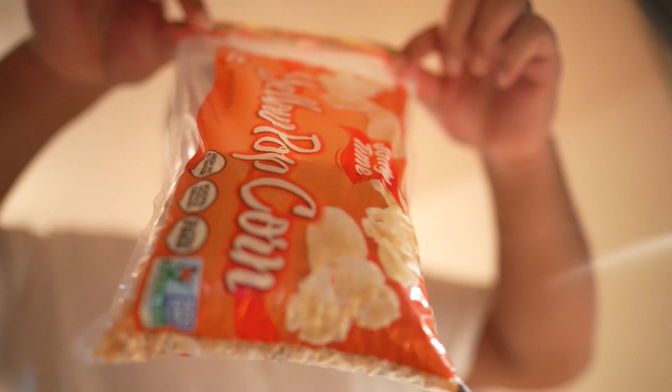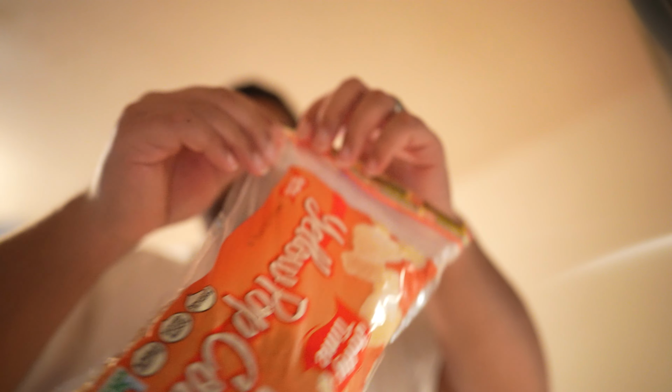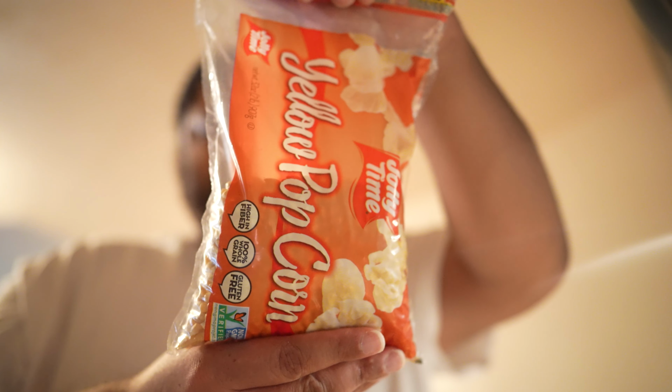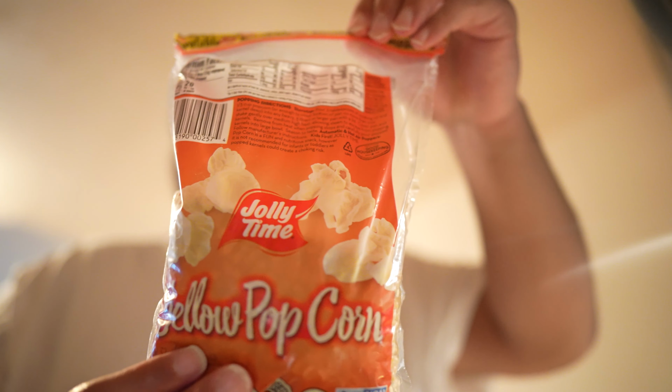But this is the bag I'm using. Actually, let me close it. Yeah, so that's that. So, jolly time.